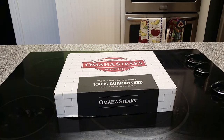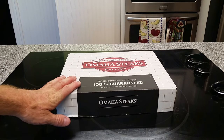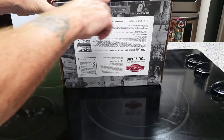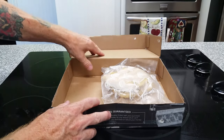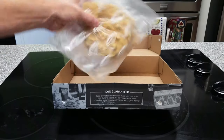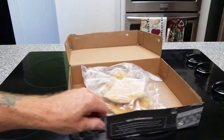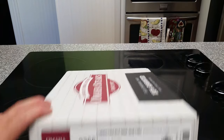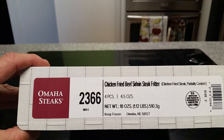Let's talk about packaging. These steak fritters come in a nice big box that was sealed with a little glue seal running up under there. There were four fritters in here, which means there were two bags. Each bag contains two fritters. Personally, I think the box is a little overkill for the size of the stuff that's inside of it.